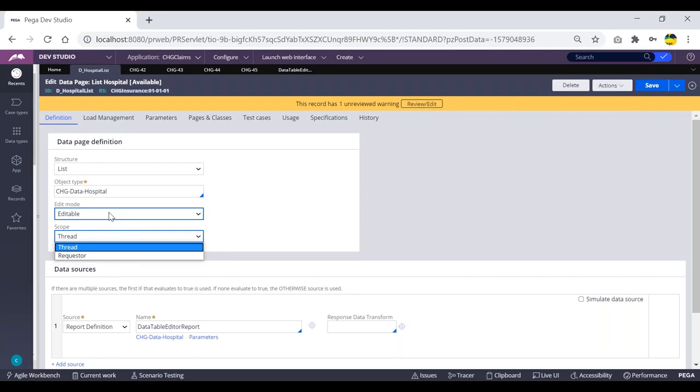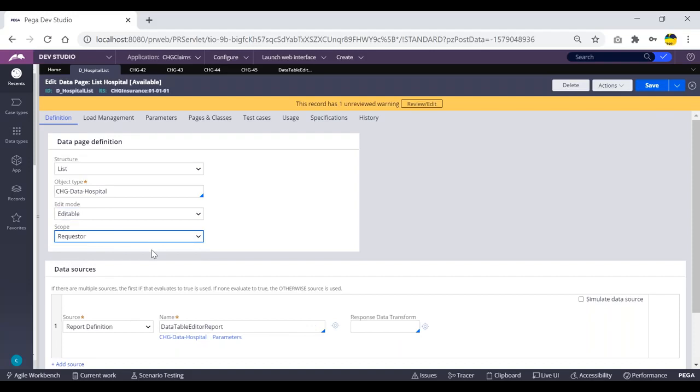This data page will not be shared for Umar Tulani. This particular editable mode will not be accessible at the node level. Got my point? If I'm making this editable with the thread or the requester, I can make any modification, because I am the requester. For security reasons, if it is editable, we cannot apply it across the node level.